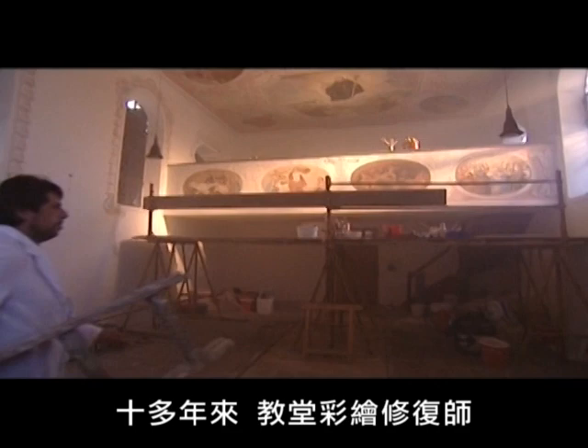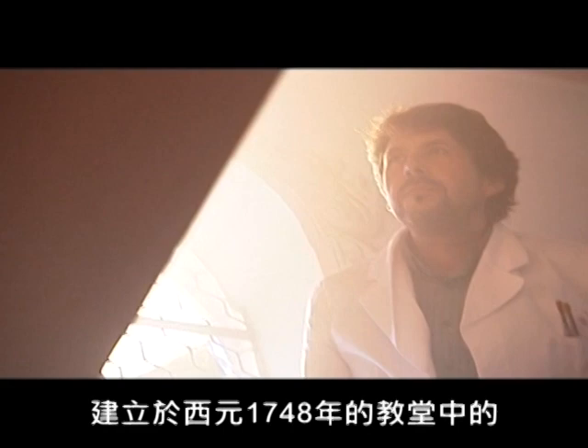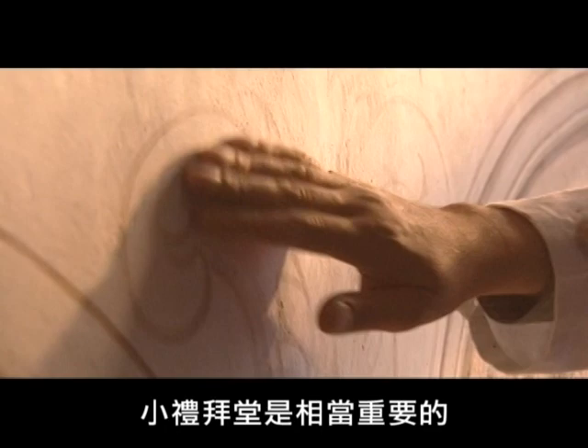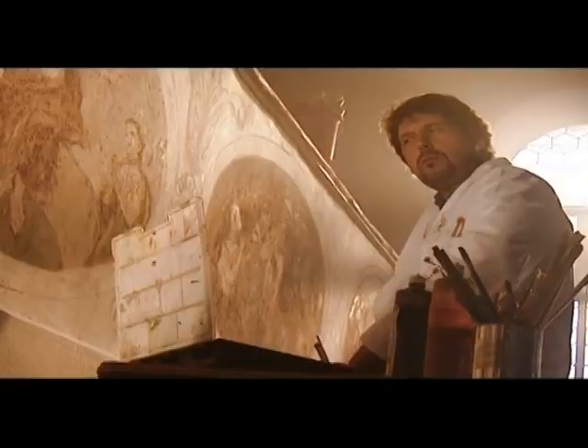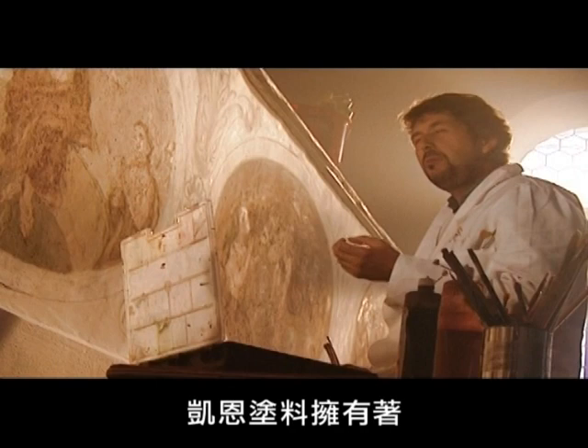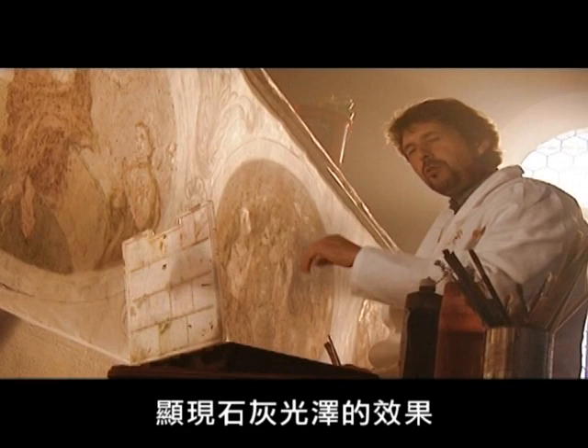For decades now, the church decorator Peter Engelhardt has been convinced of the quality and luminosity of Kym paints. The broad range of shades the firm offers was particularly important to him during his renovation work on the Grisale paintings in this chapel, built in 1748. Kym paints have a very beautiful appearance. One gets very close to the frescoes — very close to the luminosity and what we call the lime-luster effect caused by light refraction. This is particularly important in historic buildings like this one.